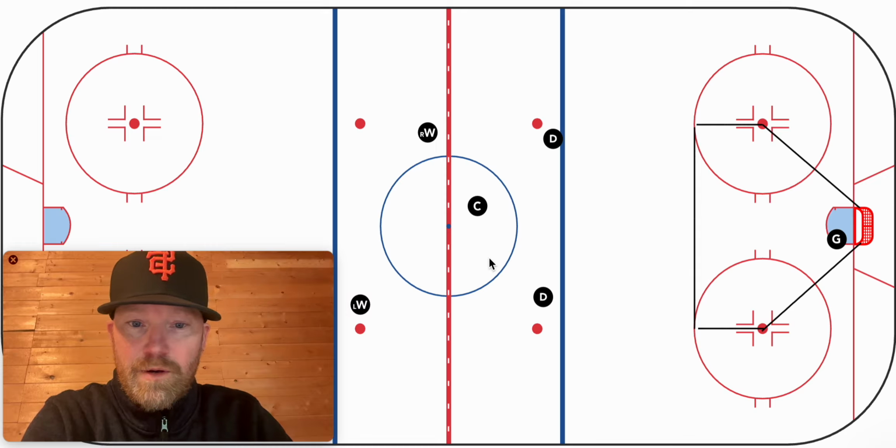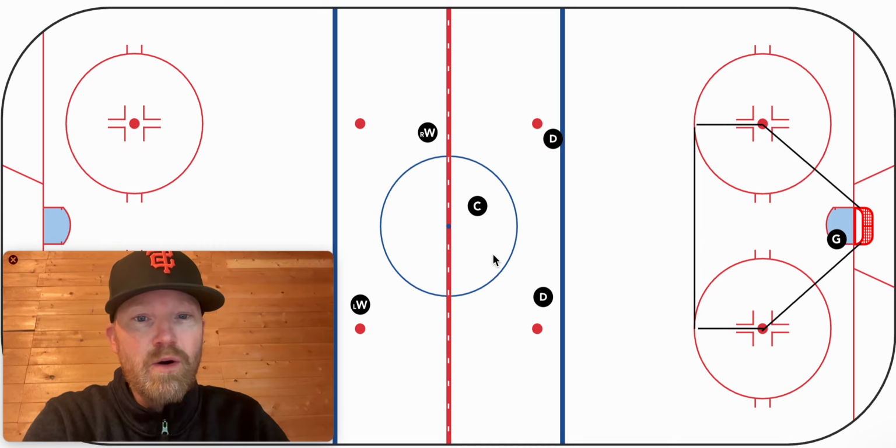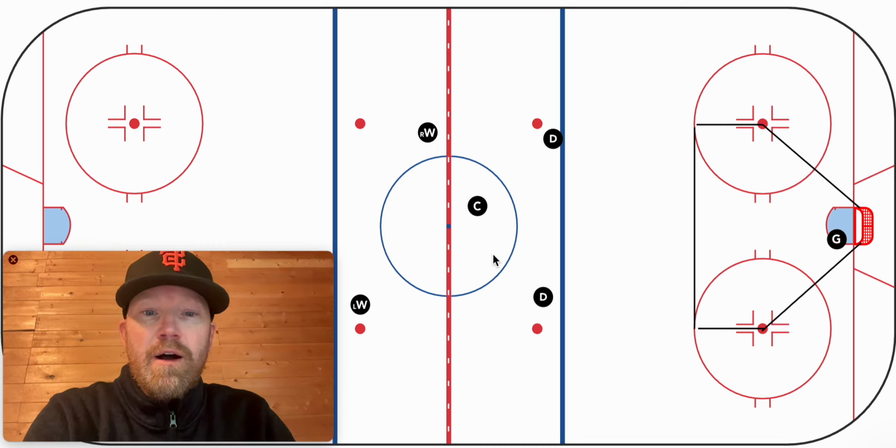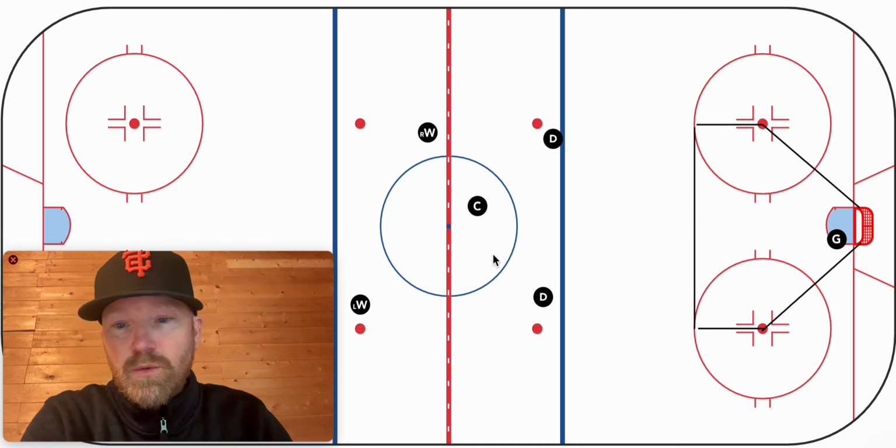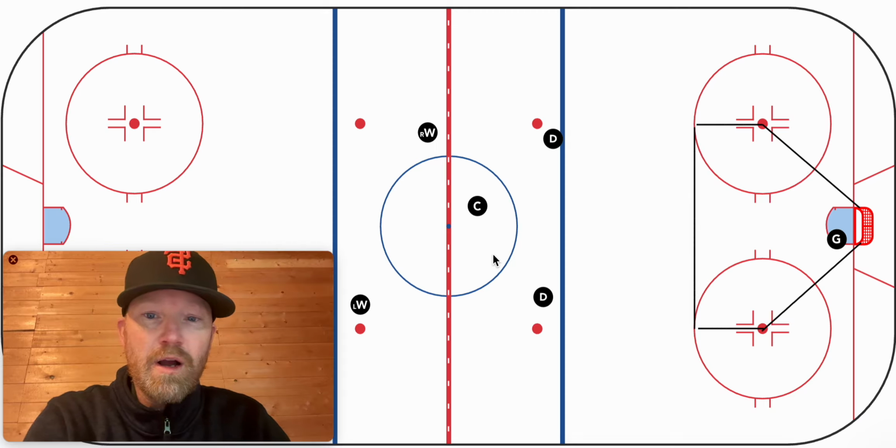Okay, we're going to talk about team breakouts. There's kind of two parts. There'll be two videos for this. The first one will be team breakout habits, so how we leverage our team and the different options we have. And then we'll do a second video that explains individual solutions for breakouts, and we'll go through what those are in that video.